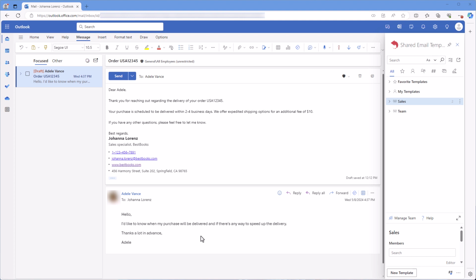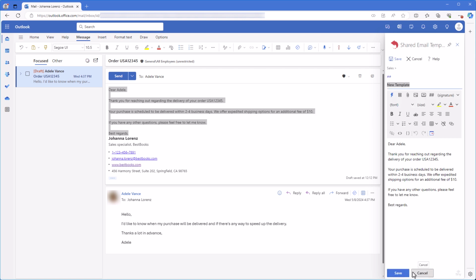This is an email I want to reply to. Here's my reply, and I want to save it as a template to reuse it later on when needed. However, I'll have to change it a little bit so that the necessary delivery details can be automatically pulled from a dataset depending on a customer's order ID in the subject line.